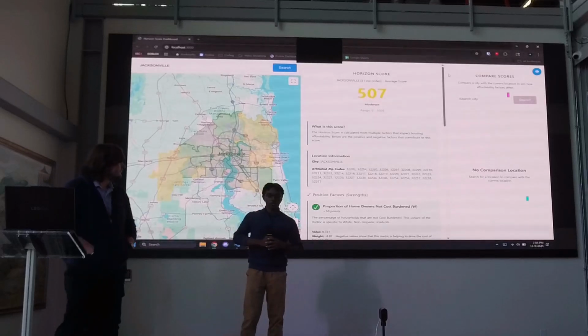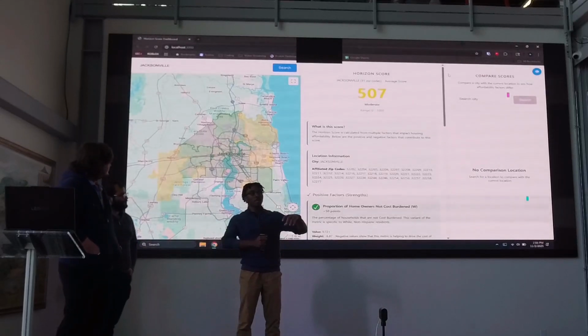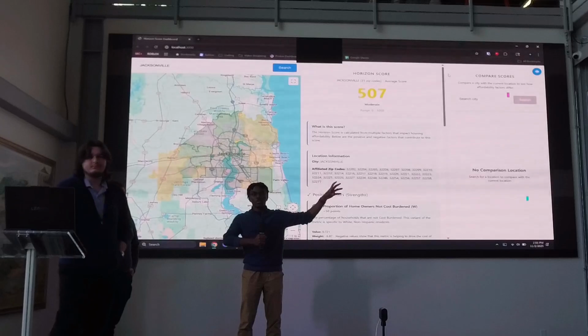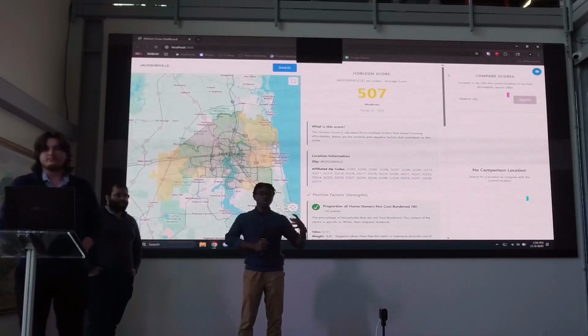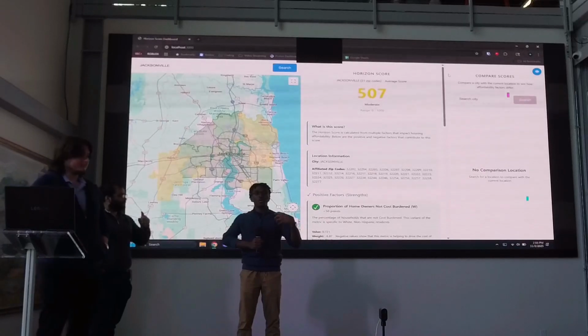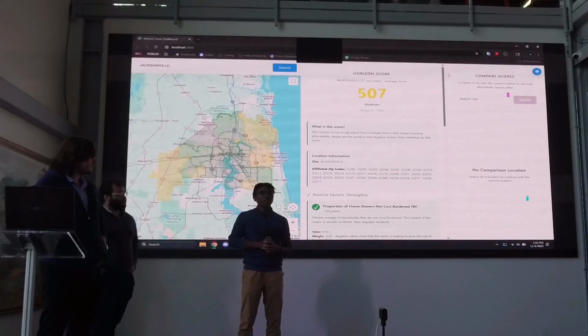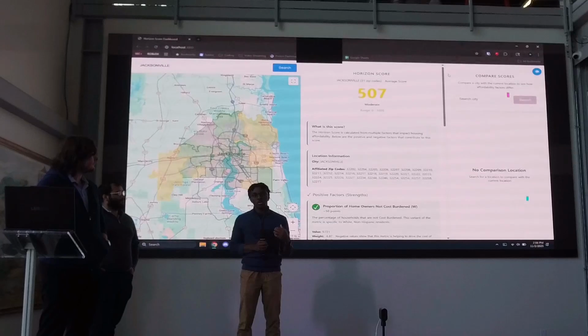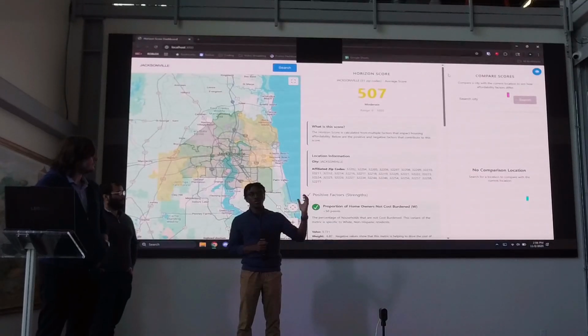Yeah, so there is another index out there, the Housing and Transportation Index, which looks at housing characteristics and transportation characteristics to determine affordability for a given area. It's a nonprofit organization.